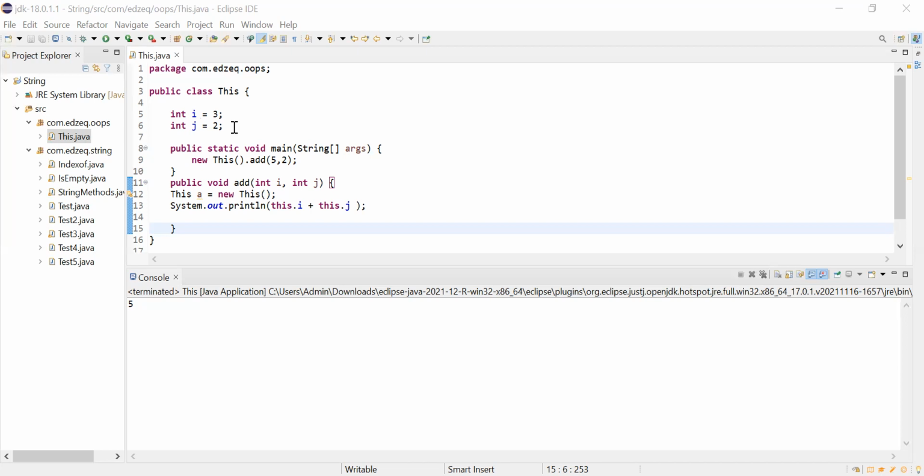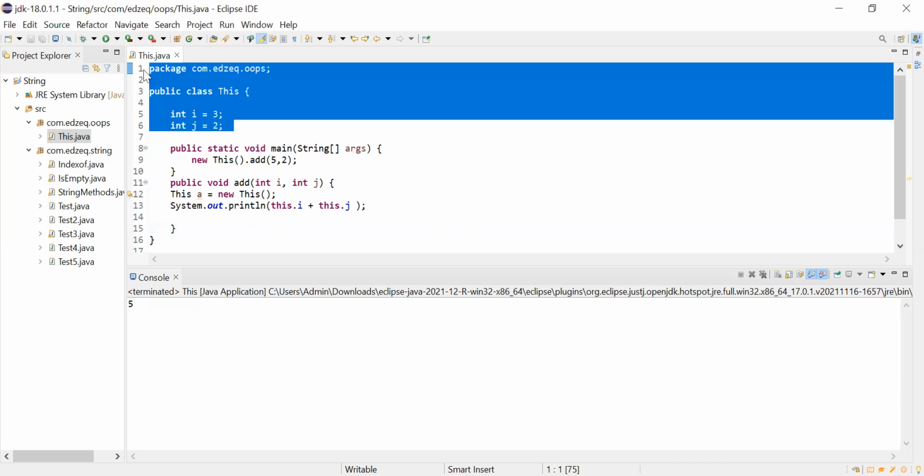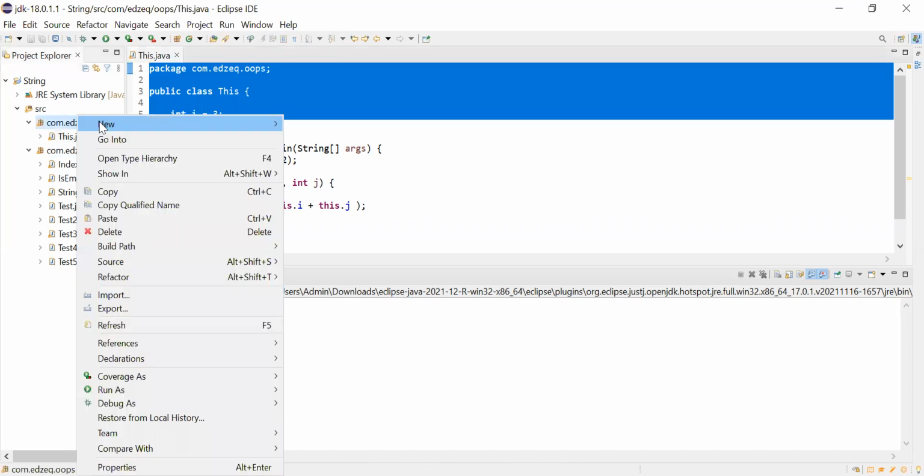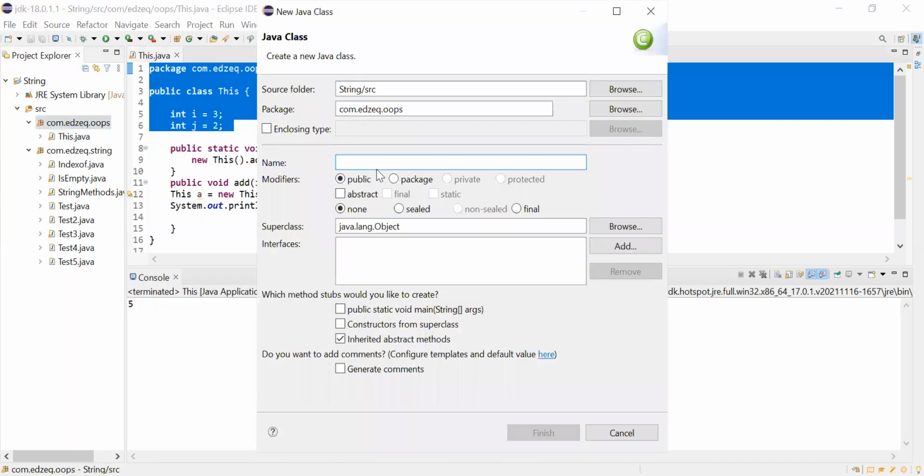Here, for example, you have to create one more class, with two of them.